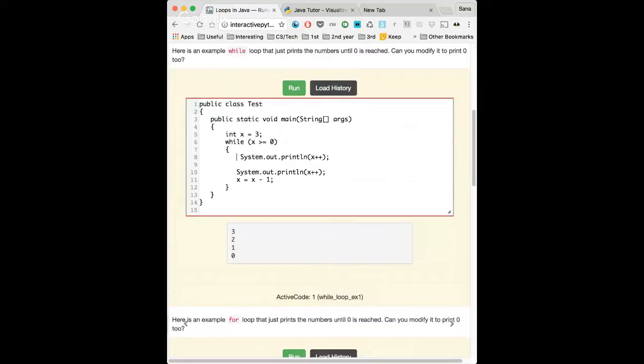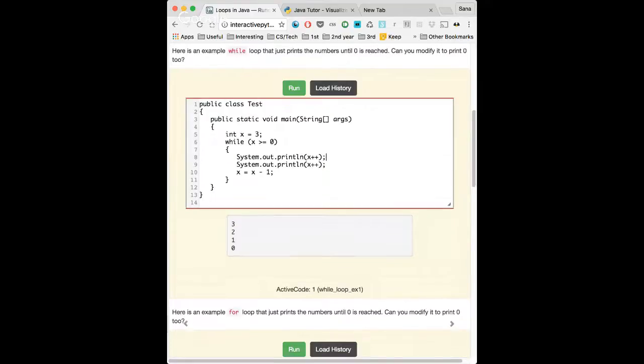So the first time, it would print out 4, right? Because x would be 3. But the second time, what would it print out? You keep printing 3. Yeah, because first we add and then subtract on the last statement. Yeah, that's a good point. All right, so let's try and run this. Do you think it'll just keep printing 3 or 4?